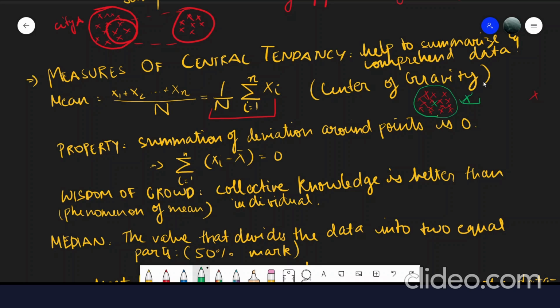There's a very funny joke in stats which goes along the lines of, if your head is in the freezer and your legs are in the oven, you might be dead, but the mean temperature would be normal. So that's why the mean is not a very good measure, I mean, it is good, it's used in a lot of places, but you have to be careful when you use the mean.